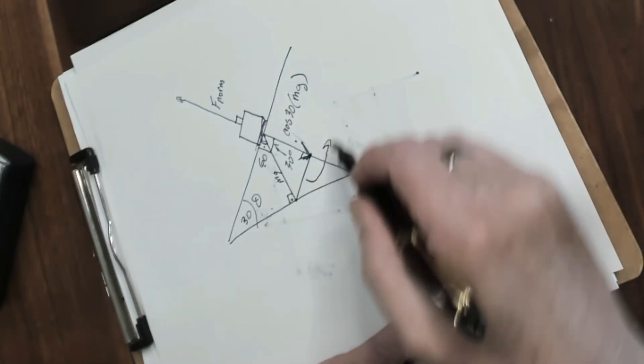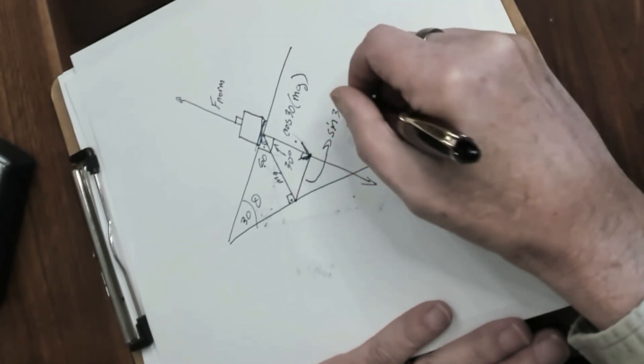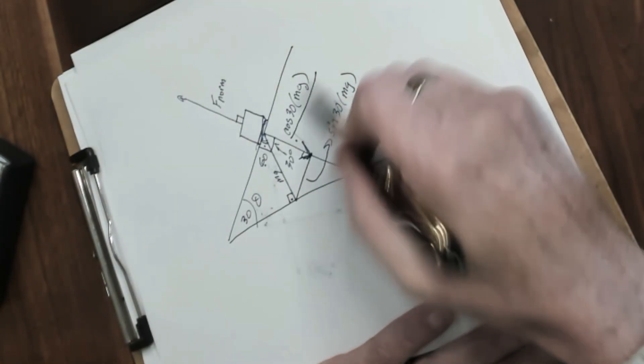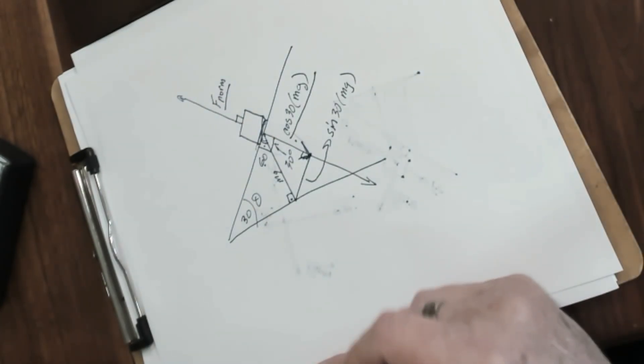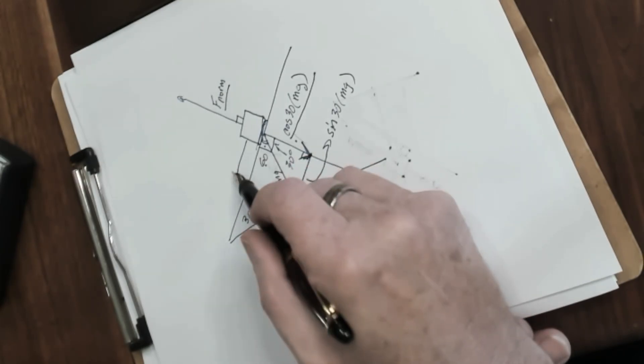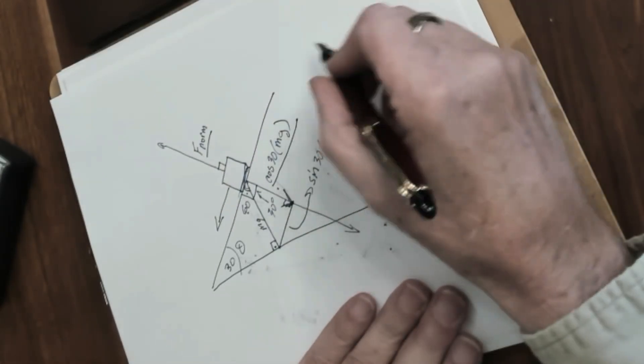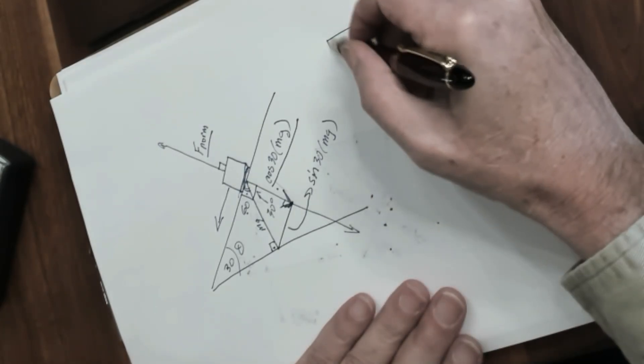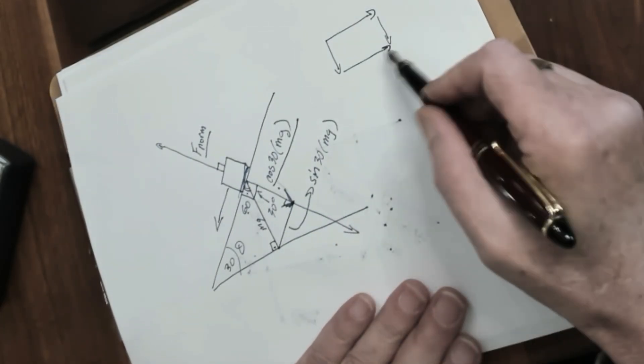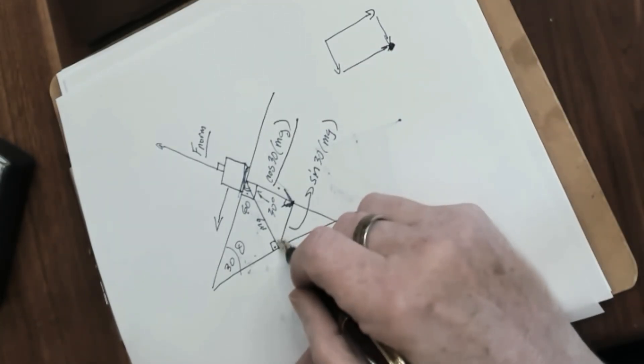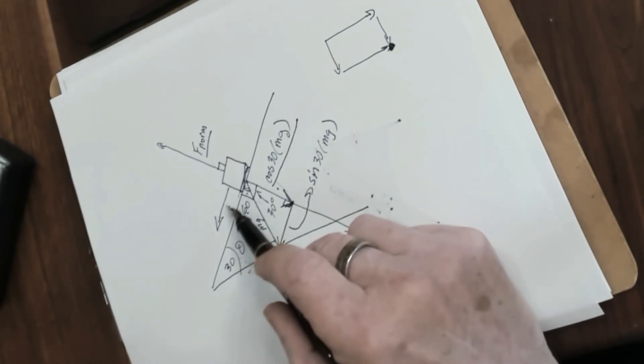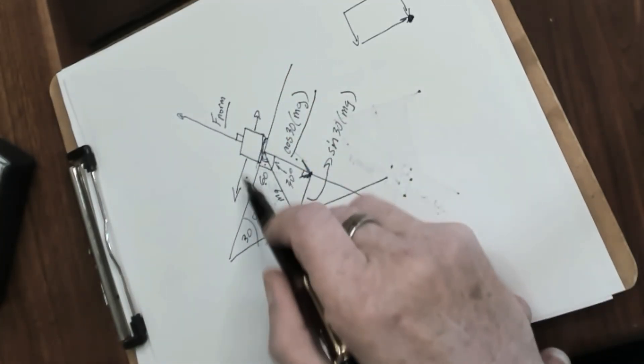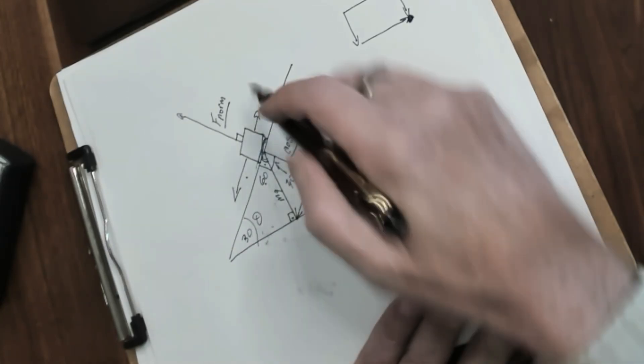Now, why do we care about this? By measuring this vector right here, we get that vector. By measuring this vector, we get that vector. Recall that when we're looking at two different vectors, we can have a large vector connected to a small vector like this, or we can start with a small vector and add the large vector to it and end up in the same spot. That's why this leg of the triangle is exactly equal to that vector pulling down on the block. And the final vector that we have to add in here is the one opposing the motion of the block down the ramp, and that is the force of friction.